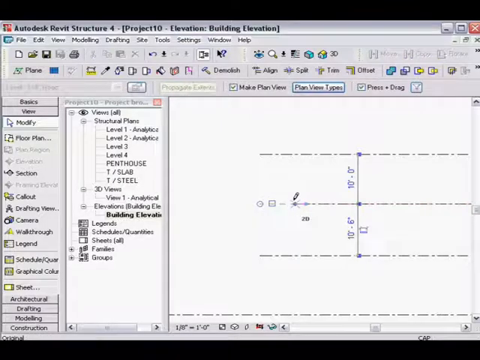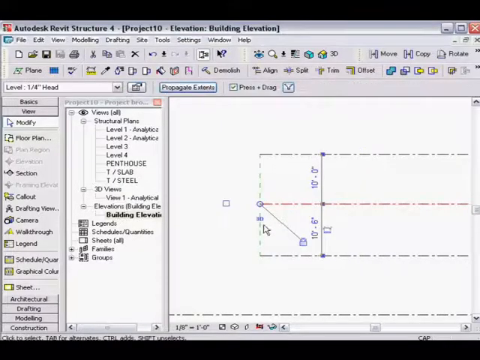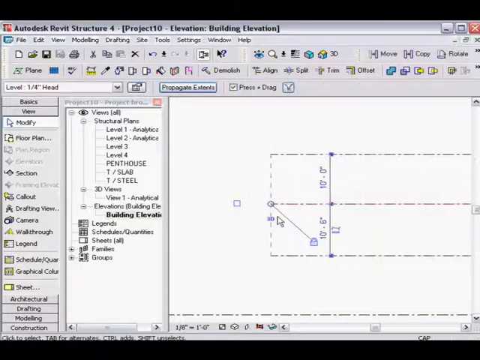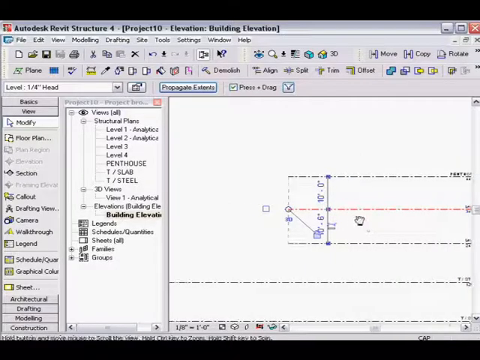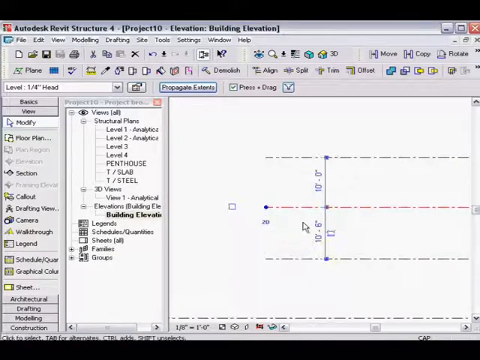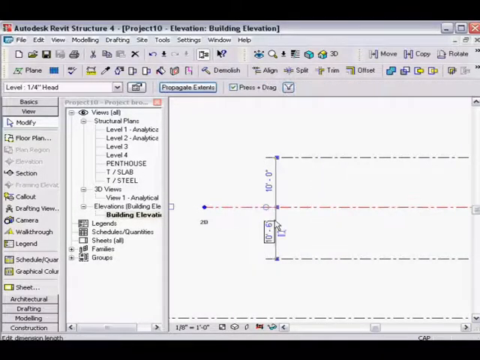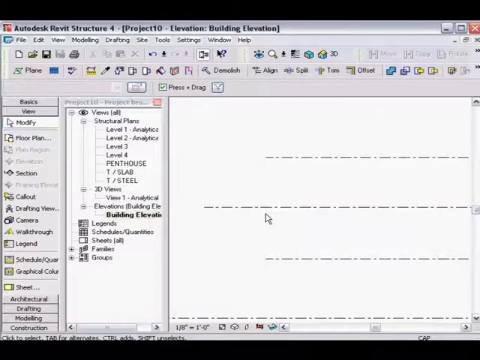If I click on this and I drag that over, watch what happens. All of a sudden it goes back to being 3D again, and it's also locking it at one time. 3D means I'm dragging the line in all views that I can see the end of that line. 2D means I'm only dragging that line in this one view. That's all I really want to say about that.